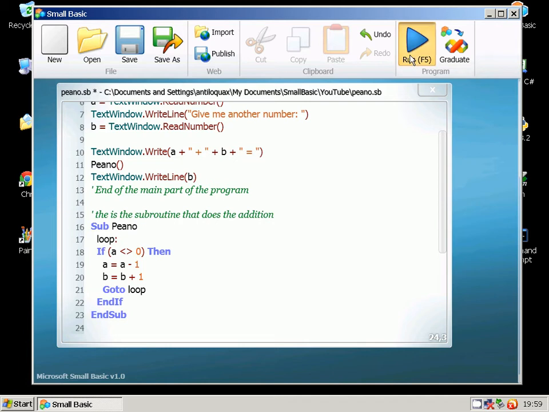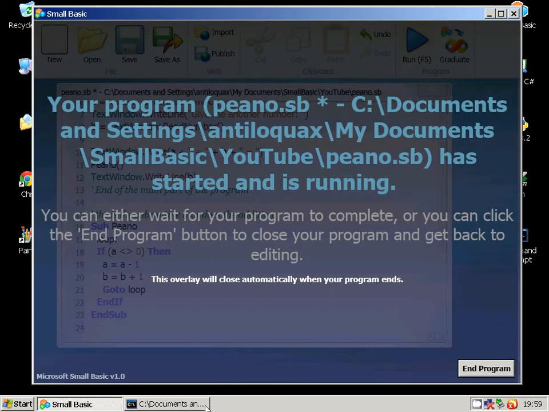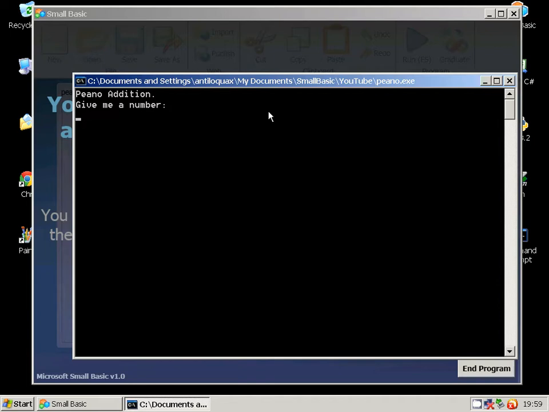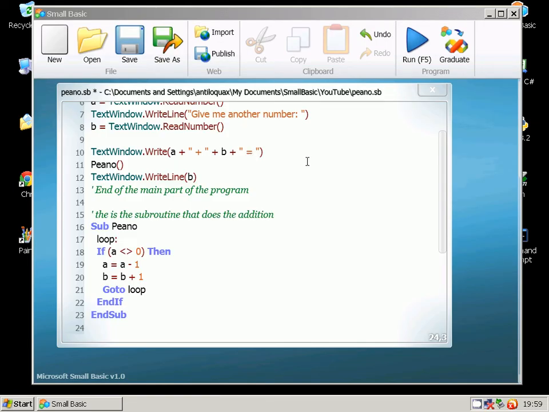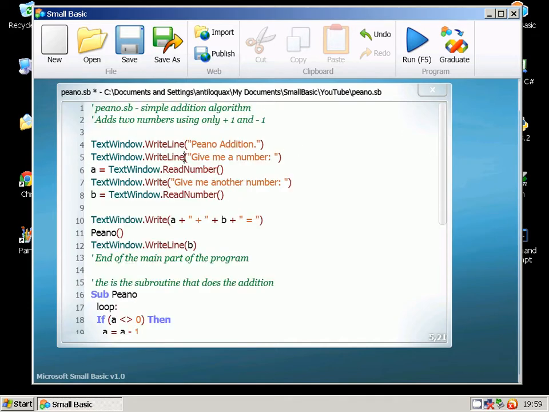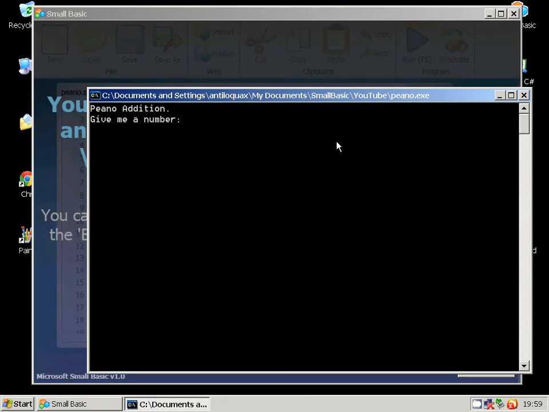Okay, so if we have a go at that, see if that works. So it's asking me for a number. I've made a slight error in the way that I've caused that to happen, but never mind. And it's given me the correct answer, so far so good. What I should probably have done there is just made that a text window write, which would just make it look a little bit nicer. Obviously what it's doing is putting a line return. So if I do it that way, that just looks a bit neater. So if I do 6 and 4, just for sake of argument, yeah, that still works.